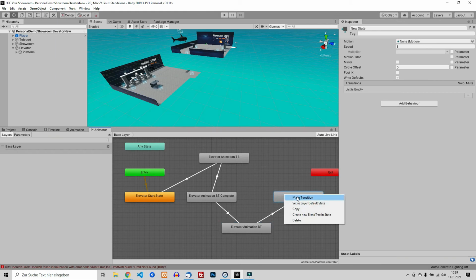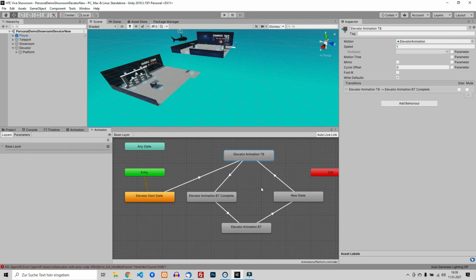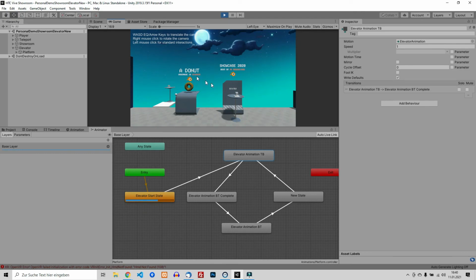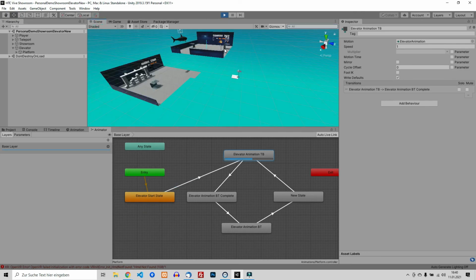Okay, now let's connect all of them. Let's play the scene and check how it looks. The elevator moves from top to bottom and then moves back.